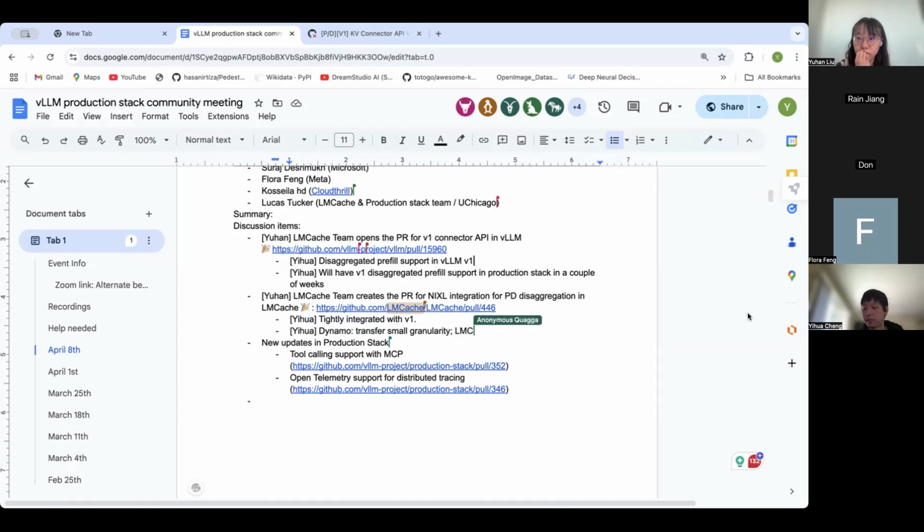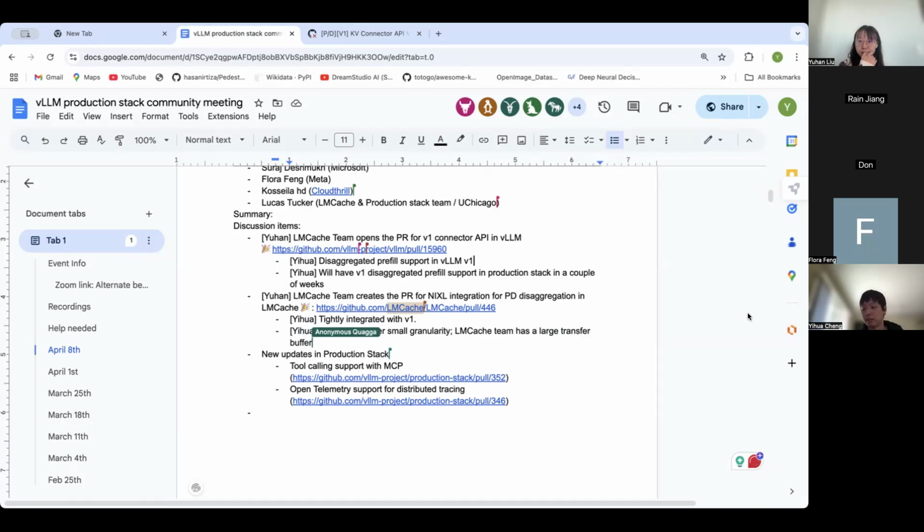Another difference is that Dynamo's patch is pretty intrusive in vLLM, which means it modifies a lot of stuff in vLLM from the LLM engine to the scheduler and down to the worker.